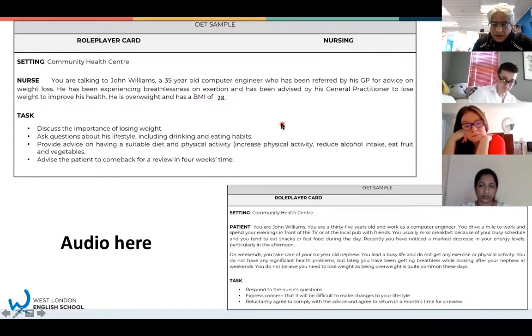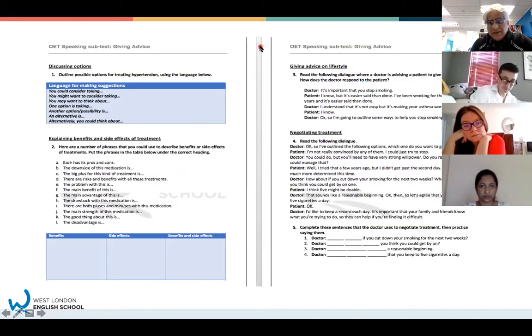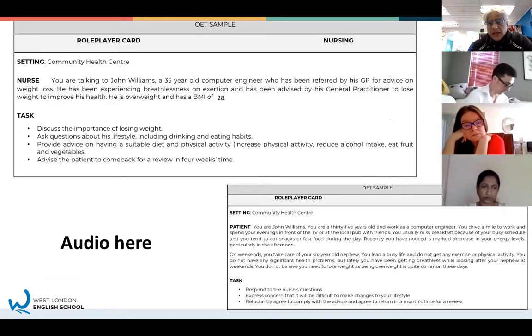So again, it doesn't really matter whether nurses and doctors are working together or working separately. When you're doing the preparation, you're really looking at language. It is almost a little bit more like a grammar or a speaking lesson. You might do some modeling and drilling and some pronunciation work as well. And then having done this, we'd move on to doing a task like this, which is where you need to give advice.